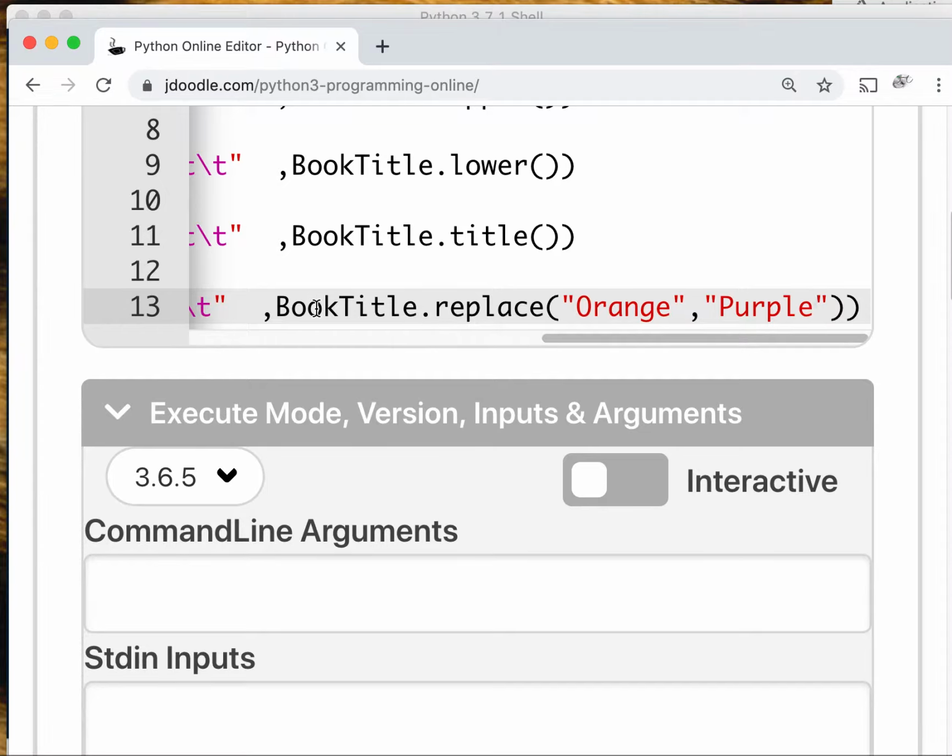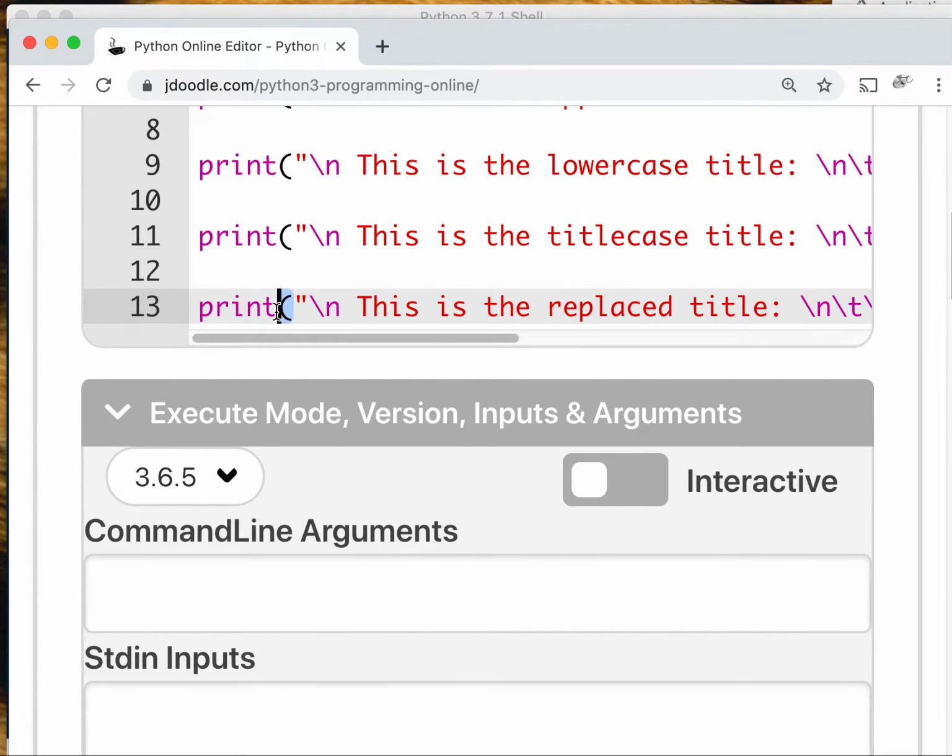So I have now book title going inside the book title, and I'm going to replace something. What am I going to replace? I am replacing the word orange, comma, with the word purple, end. So I've got my opening and my ending of what I'm replacing, and of course that one right there is just the end of this entire long print statement.